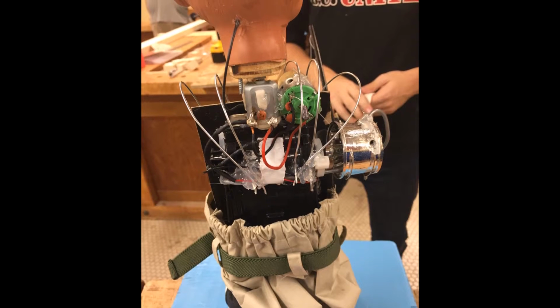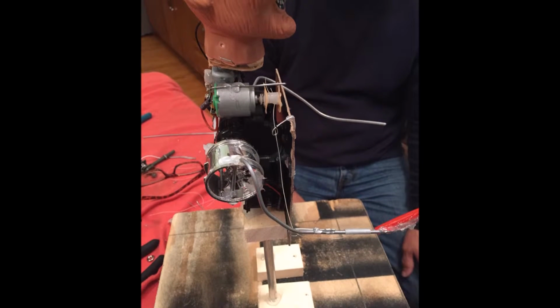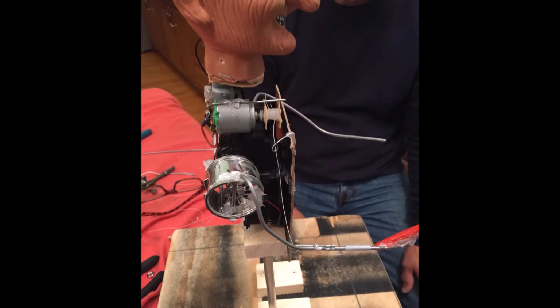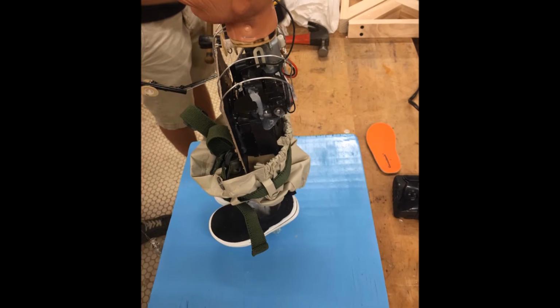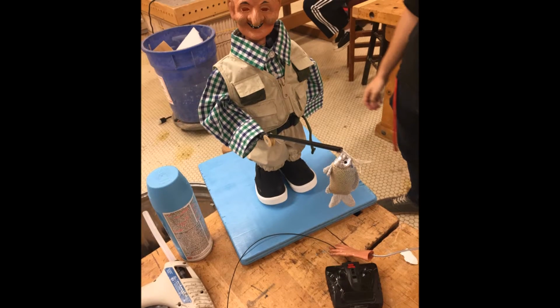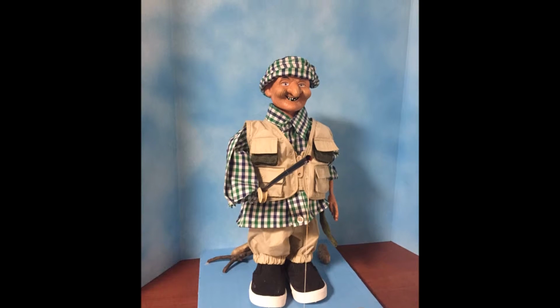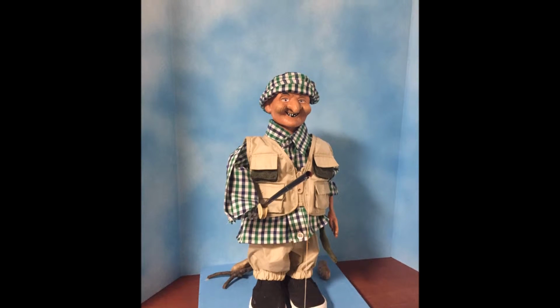We used the control board from the RC car to signal the motors when to move, and it all was powered by 3 AA batteries. We used the face and the hands from the witch and clothed him with fishing gear from a stuffed animal. This gave the animatronic the appearance of a fisherman, along with the movable capability.